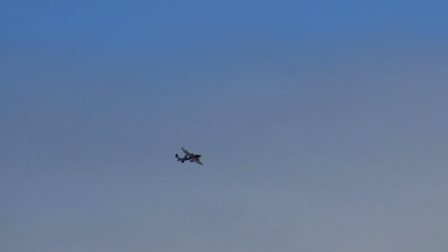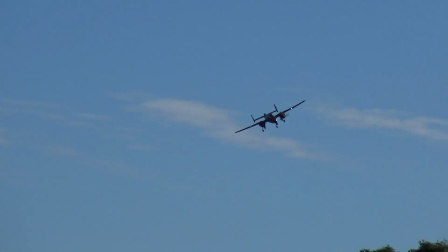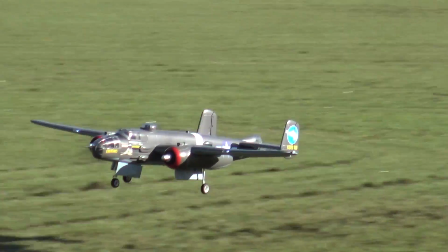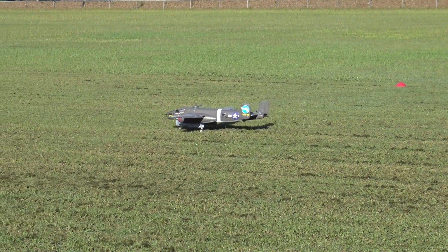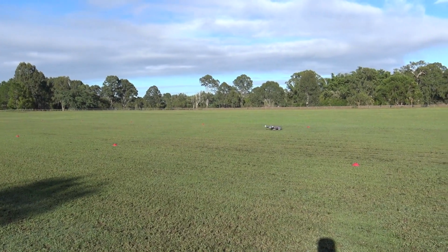Down a bit of rapido. It's one thing with the graphenes, as I've been saying, they just go off the edge of the cliff. Right. If I take it too far and hit LV. Yep. Running out of elevator there, that's full elevator. Oof! Bit of a rough landing, but not bad. Yeah, I just didn't want to power up.